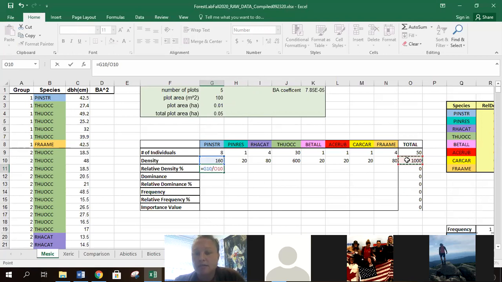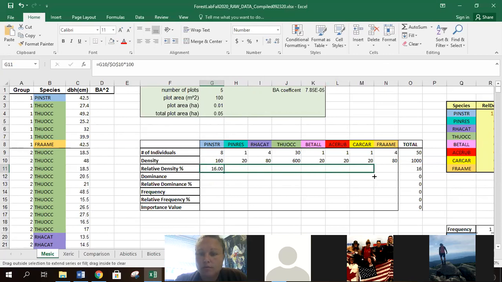And again, that is never going to change. The total will never change, so I'm going to hit the F4 on that. And I want to make it a percent, so I'm going to multiply it by 100. So again, it's basically the ratio of your species density to the total density times 100. And I'm going to just drag that corner across.